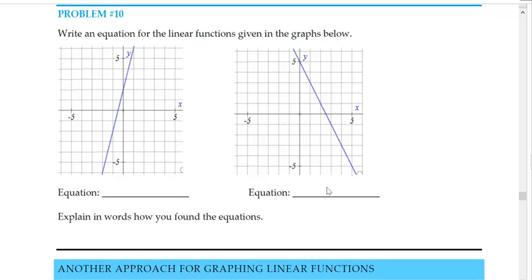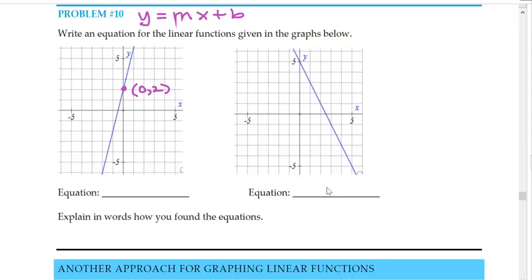Okay, now on this one, we want to write an equation of a line, but this time all we're given is the graph of the line. So remember, if we're writing an equation of a line in the y equals mx plus b form, m is our slope and b is our y-intercept. Those are the two things that we need to find on here. I can see this is my y-intercept, and that looks like the point (0, 2). And then I need to find my slope.